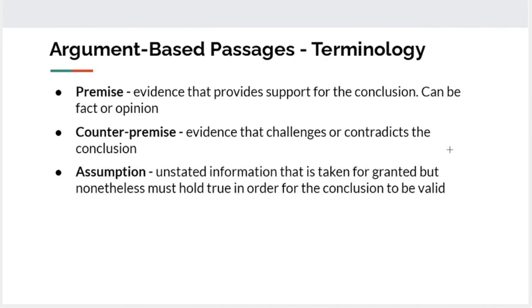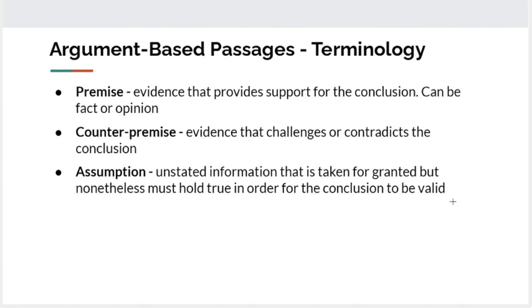Another term, you're no doubt familiar with the term assumption from everyday life, but in the context of argument-based passages, an assumption is any unstated information that is taken for granted but nonetheless must hold true in order for the conclusion to be valid. So by definition, an assumption is not going to be stated in the passage. It's not going to be on the page. It's going to be in between the lines, so to speak.